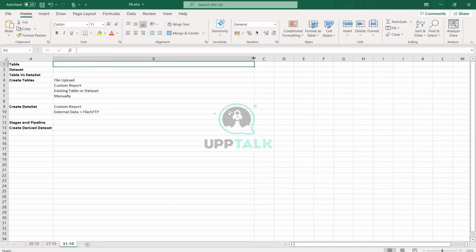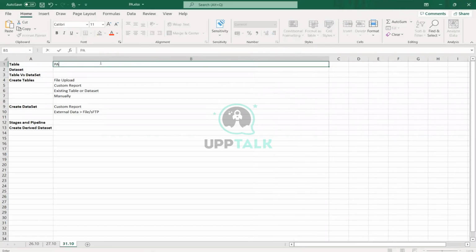A table is a Prism Analytics object that stores data. Basically, this is how Workday defines a table.